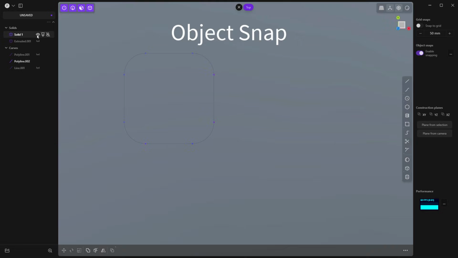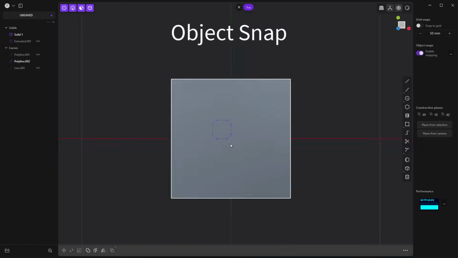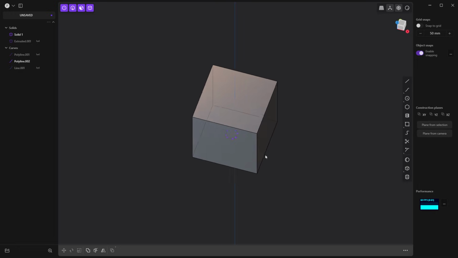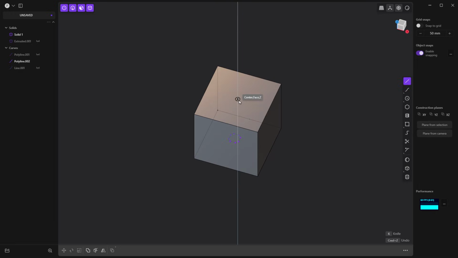So I'm going to bring back the original cube and zoom out a bit and rotate this around and cancel out of that XY plane. The reason this is important is because notice next to the cursor, it says face, and as we get closer to snap points, it says center, face, and Z. This is allowing me to understand exactly where I'm putting this in 3D. If I left click, I know that is in 3D at the top of my cube.